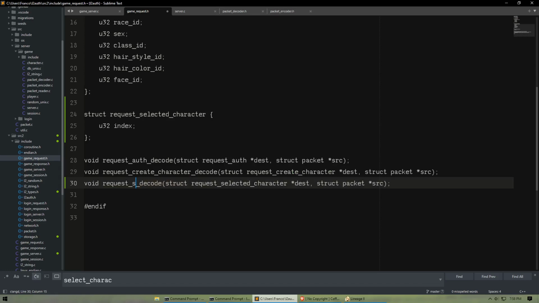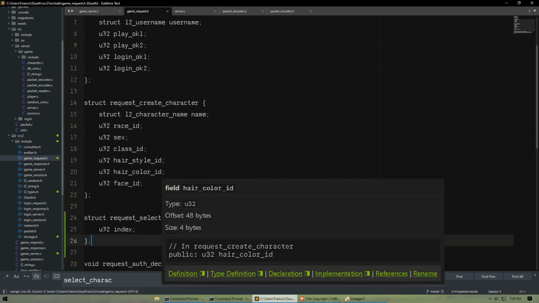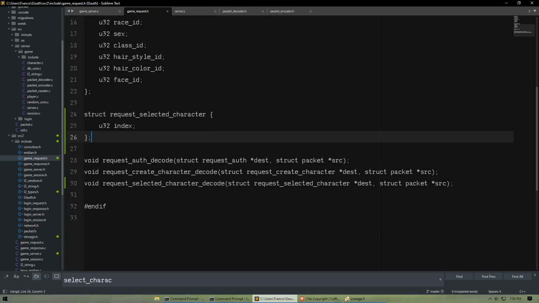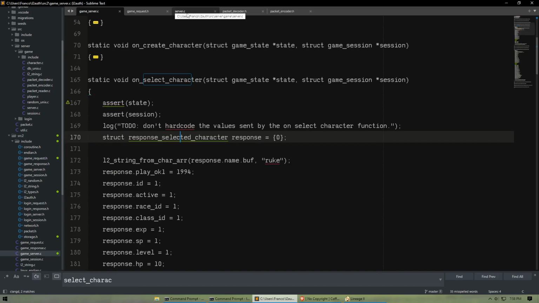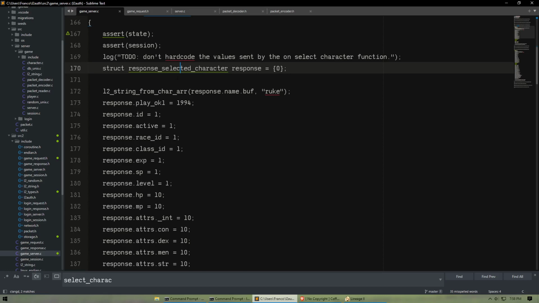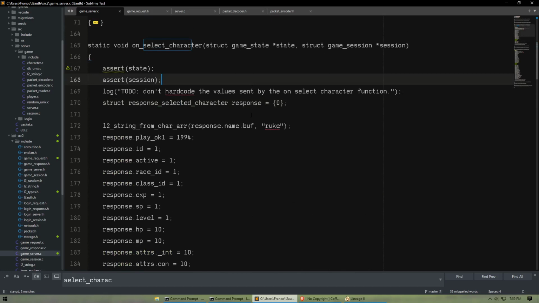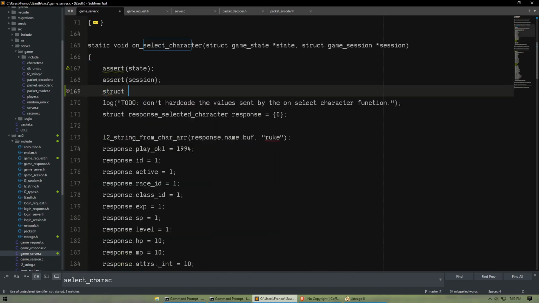Request selected character code. And what am I sending now? Response selected character. Alright, so we do have the response, but we don't have the request.